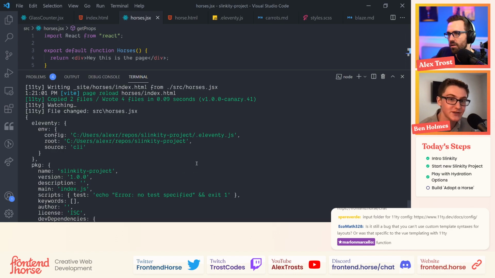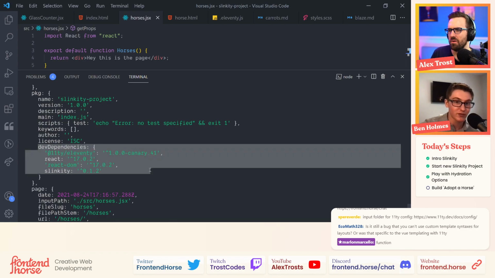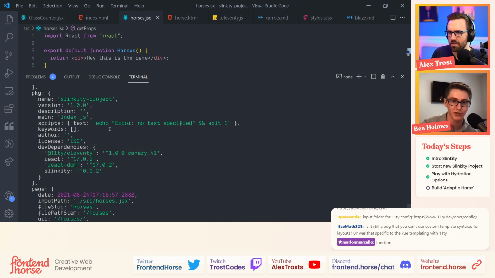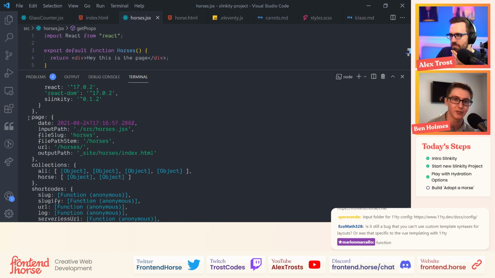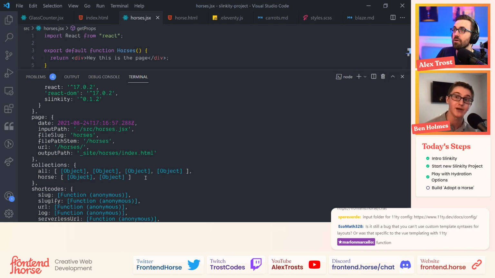Yeah, this is everything that this page could use as a prop if you wanted to. These are some things that Eleventy provides for you, like the name of your package, your environment, your config variable, information about the page. If you have a blog and you want to pull in when this blog was published, you can use page.date, and there it is. You have the file system stuff, like the name of the input path if you're doing something fancy. Collections, which you can see right there. We have a horse collection from our tags that we're going to use.